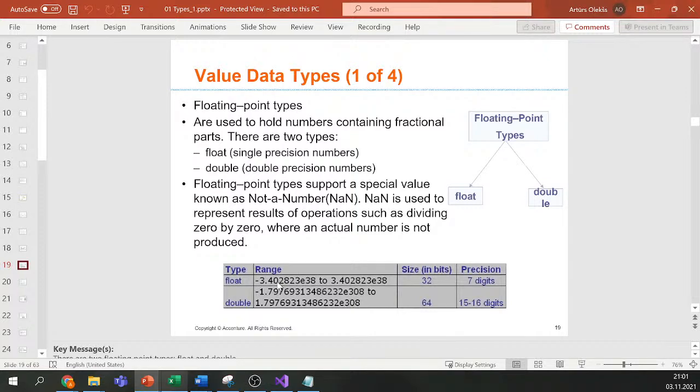From the mathematical point of view, if we have a number like minus 3.402823 and whatever is next, it's just approximately minus 3 point something.